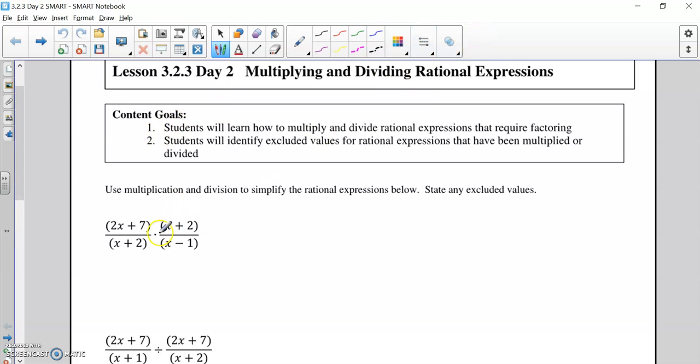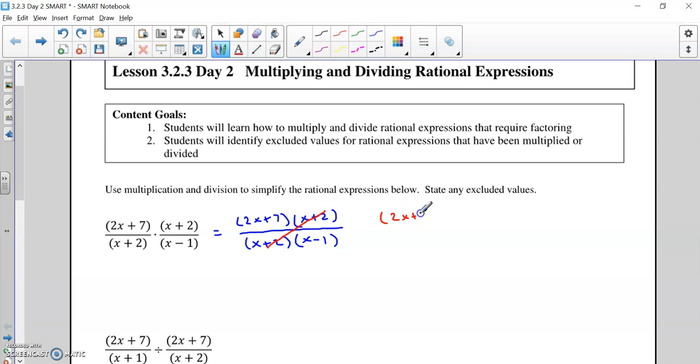This one's pretty basic. We have a multiplication problem here, so we know that we can just squish these together. And again, you can always just skip the squishing step and start canceling from the original problem if you are working with multiplication. But again, I am just doing this for clarity. Now that we have squished them together, we can go ahead and cancel whatever divides out. So this x plus 2 and this x plus 2, those are out. It's like a game of Go Fish. When you have a pair, you get rid of it.